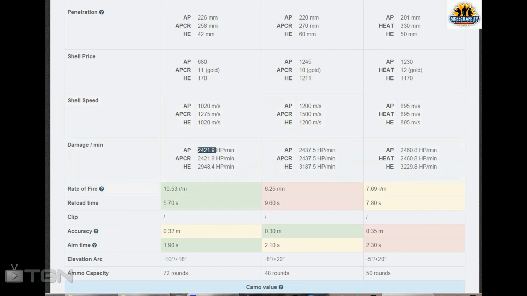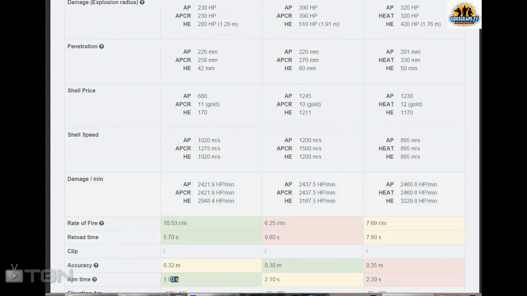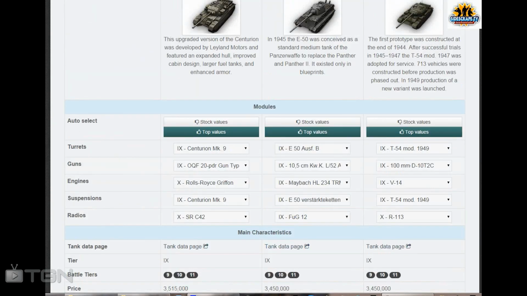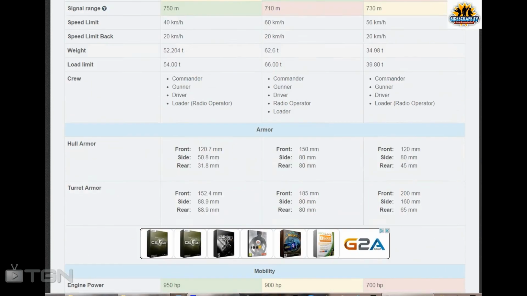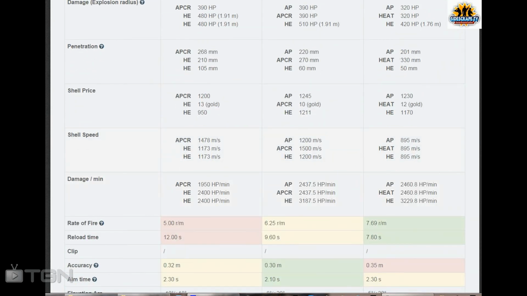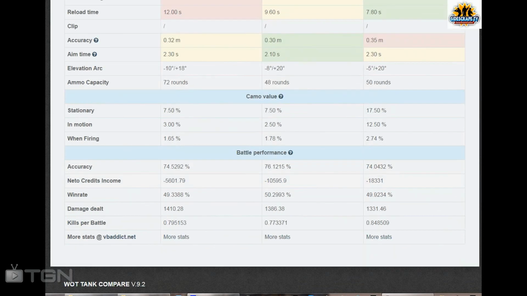It does 2,421, so it's on the same sort of bracket as the other ones. It's second best accuracy but the best aim time. So that's 2,421 with a 20-pounder. 2,400 with more poking compared to 1950, so like say 500 less damage a minute, but you're not having to poke as much. Camo values, all pretty basic, but it's a medium tank.